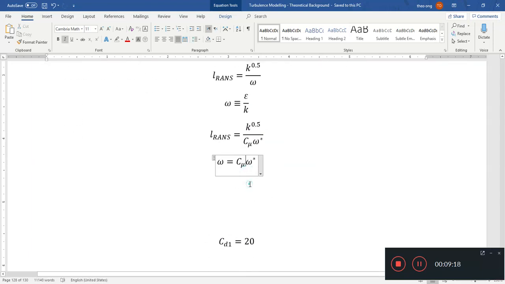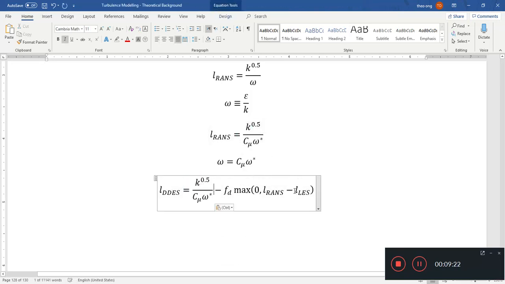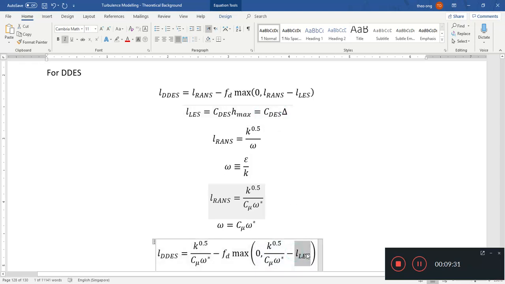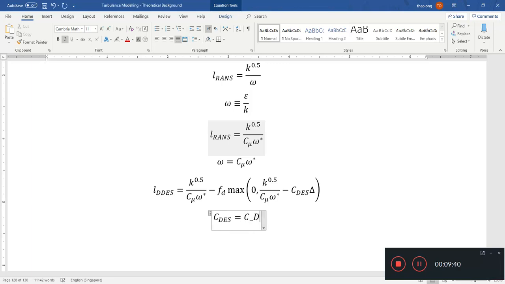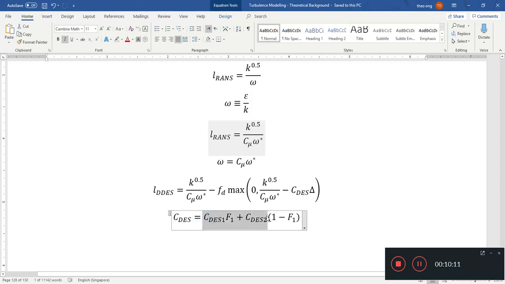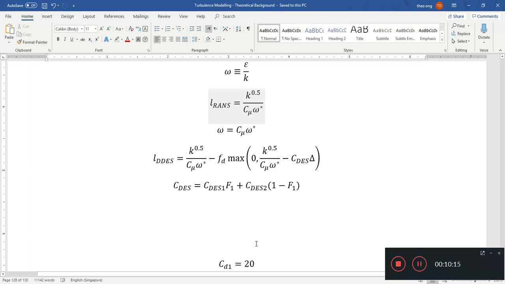So it ends up that your equation can look something like this. Have this here, and just a substitute, copy and paste kind of idea. And of course, what is CDES? Again, it's a blend between two CDES constants. One is calibrated for the K epsilon model, one is calibrated for the K omega model. That's why you have this blending function here. This was covered in the DES videos, K omega SST DDES videos, so I'm not going to go through this again. But just remember, this CDES will be calibrated for two constants, one for the K omega part, one for the K epsilon part. So it's a blend of many models.